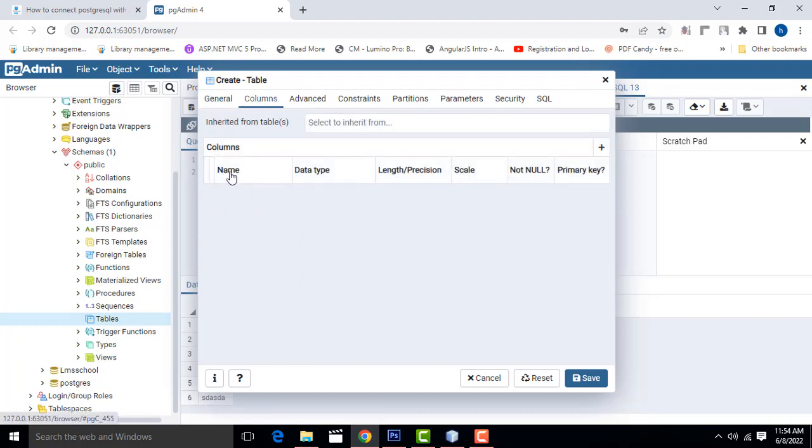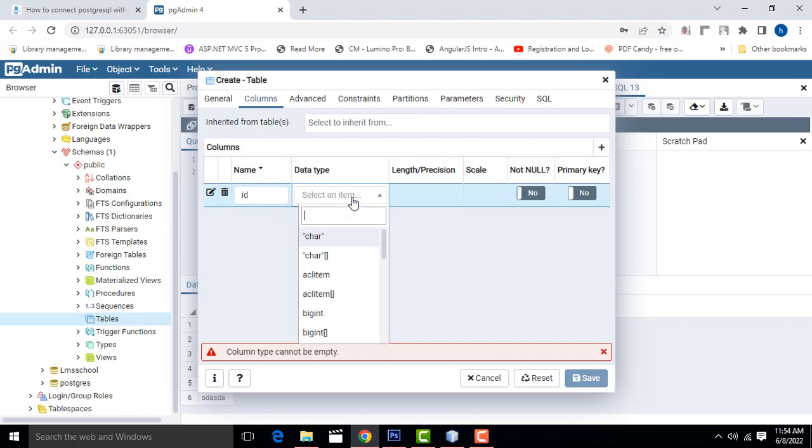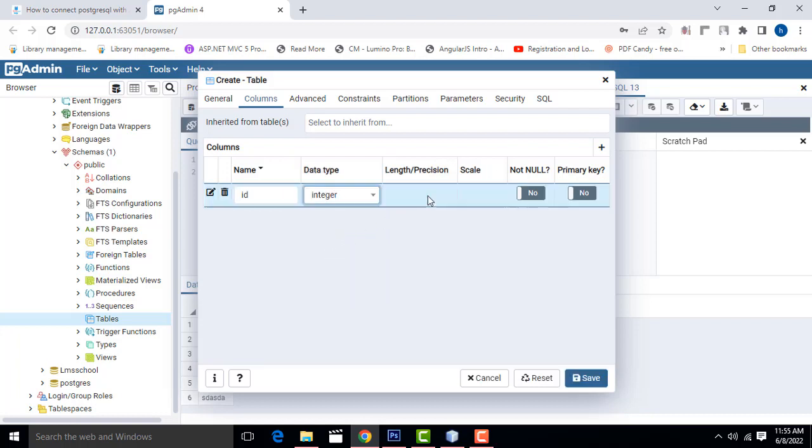So it is columns. First column I am going to add here, ID, type is integer. This is the primary key.